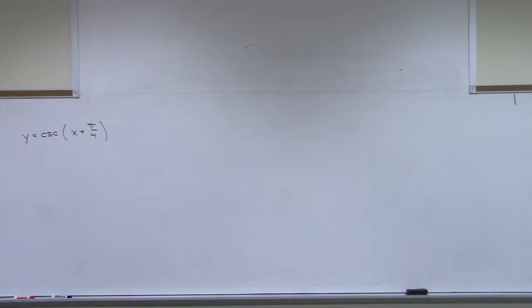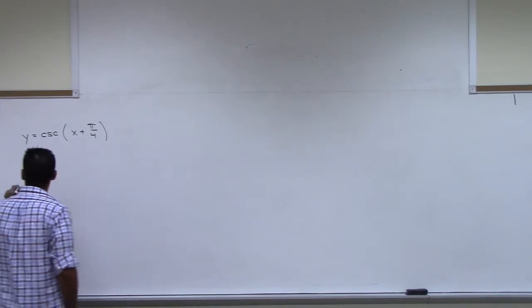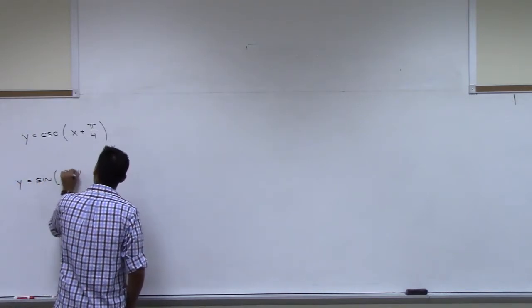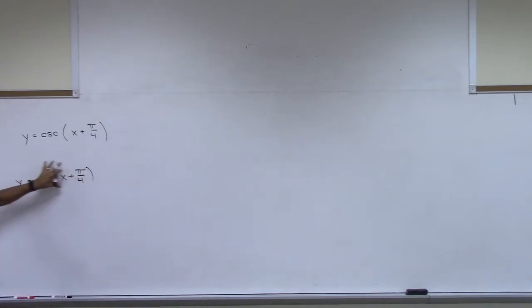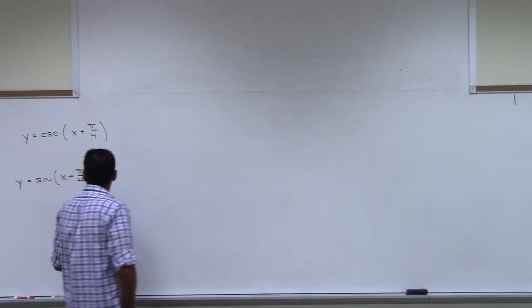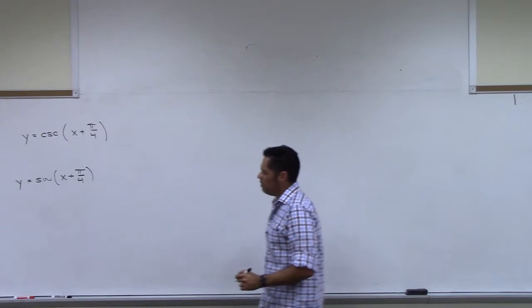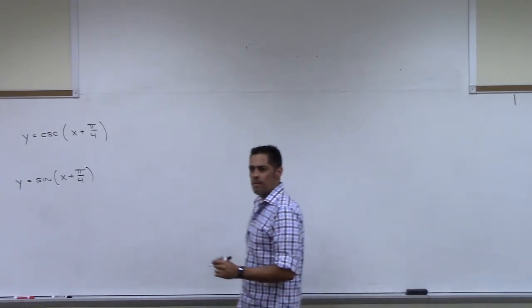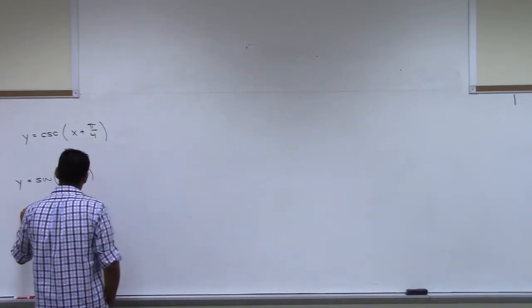So how do we do this? What am I really going to graph first? I'm going to graph the sine function first. I'm going to pretend right now that someone gave me this function instead. That's what I'm going to graph, and then from that, I'm going to draw these little u's, and that'll be my final picture. You said set the inside, which we call the what? The argument. We're going to set the argument equal to 0 and 2 pi.